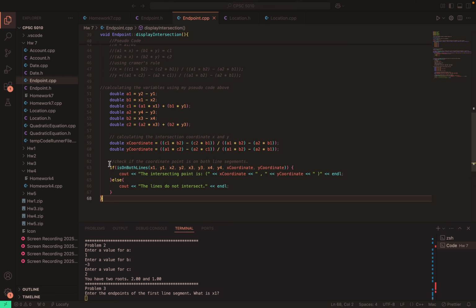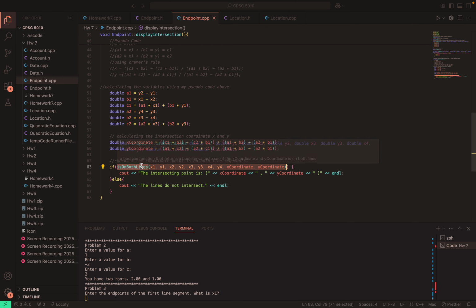And then in the if statement, I check to say, hey, are the x and y coordinates that I just calculated, I'm going to pass in the variables and then say, is that point that I calculated on both of those lines? If this rings true, then this statement gets printed and it prints the x and y coordinates.